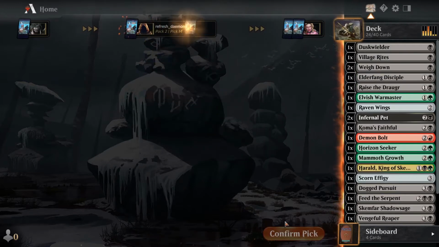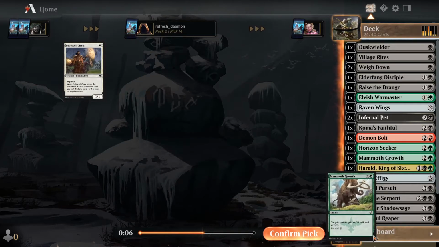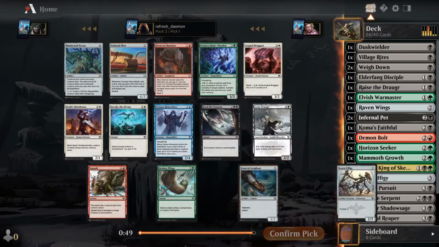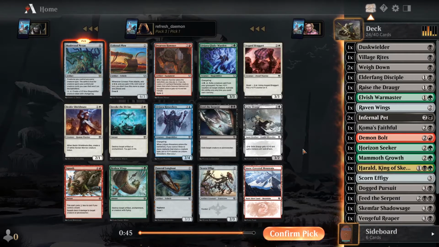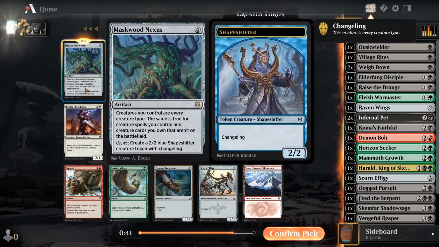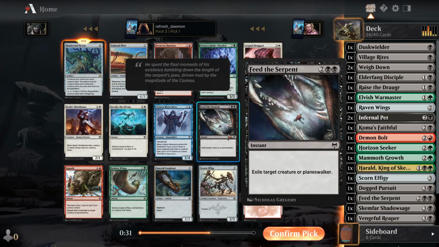Veil would be decent, but we want to make sure that we have enough creatures. Oh, I don't want a second Mammoth Growth, but I'll take it. Alright, last pack. Oh, this makes everything an elf. I kind of am in the elf deck, and it can generate more elves for me. The Glade Warden's not bad either. Feed the Serpent is also not bad.